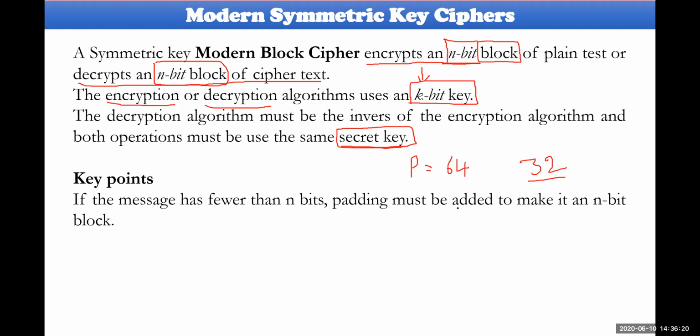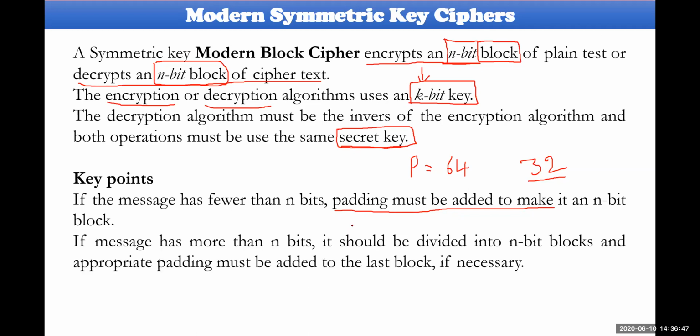You must pad it with your own data. That padding will be common to all different kinds of encryption and decryption algorithms in symmetric key ciphers. The padding must be done with a specific sequence of characters or a specific sequence of bits. Normally, if your data is more than n bits, what shall we do?